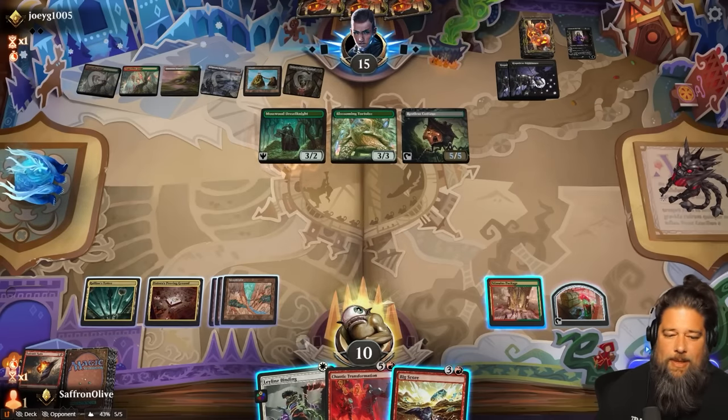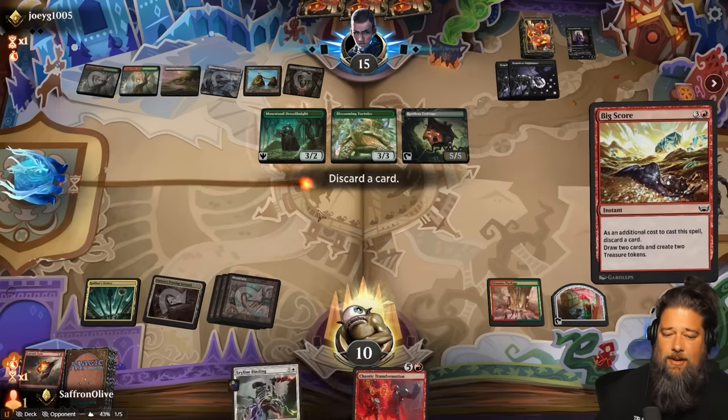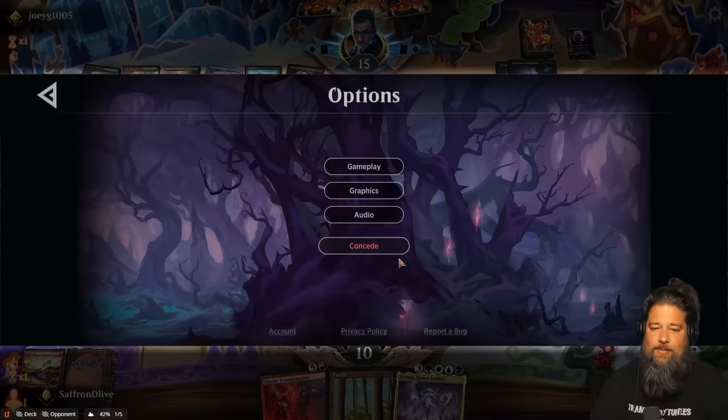If we ley line binding, we can't big score. Wow, this is so greedy. All right. Discard the ley line binding, big score. We need to draw a removal spell. And we don't. All right, so now we're officially dead.